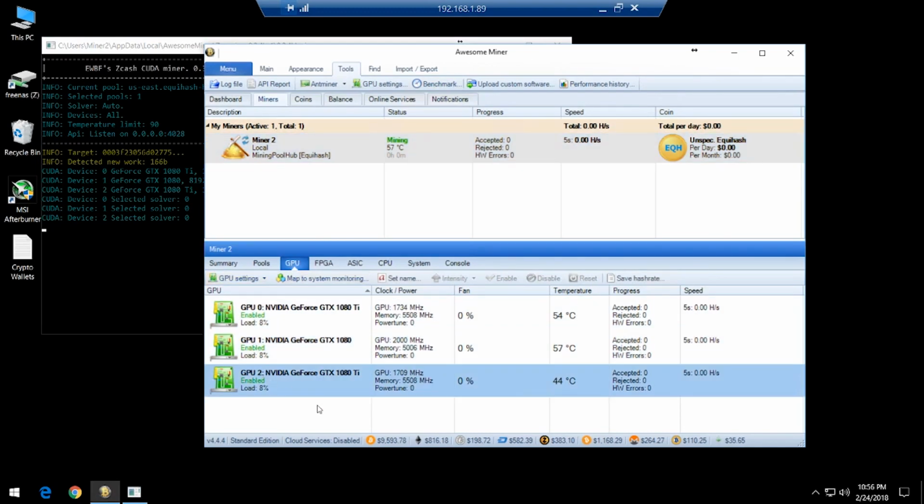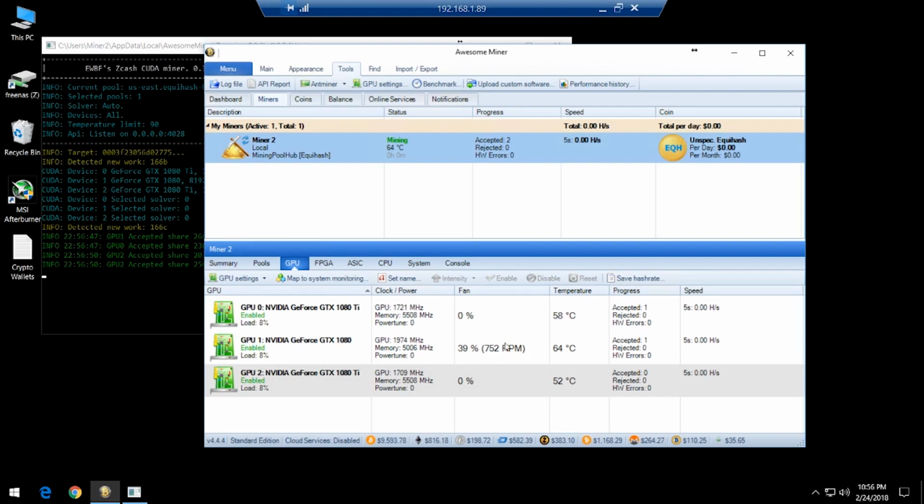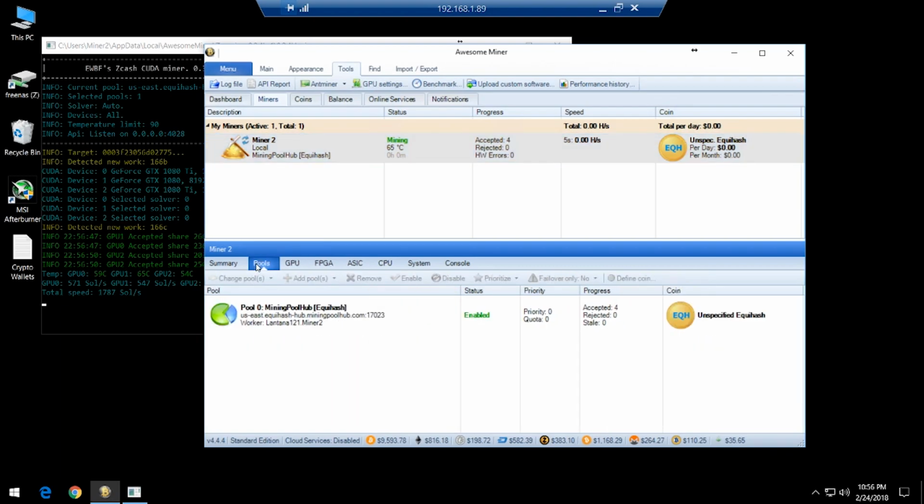It'll show the 3 GPUs that are in this rig currently. It'll show the fan speed, temperatures, all that good stuff. Once it gets up and running, it should load in the speed here and such, so we can see how it's doing. So there we go. Now this one's reporting the fan, and it should report the others here soon. Also, you click on pools and see that it is mining to Mining Pool Hub. It's got my worker name, everything there, so it's looking good.